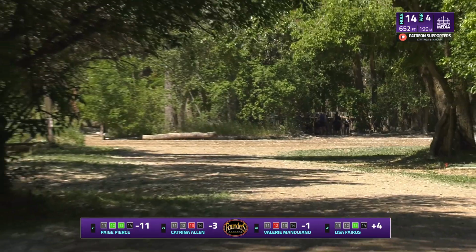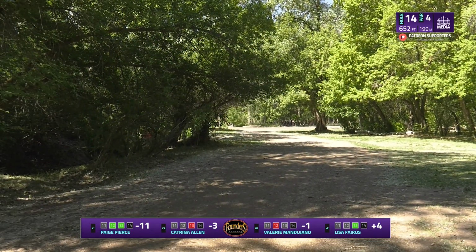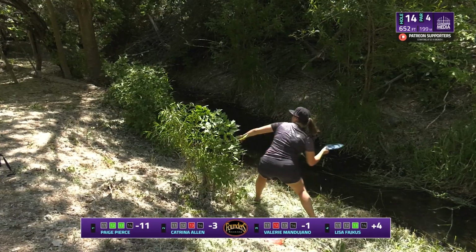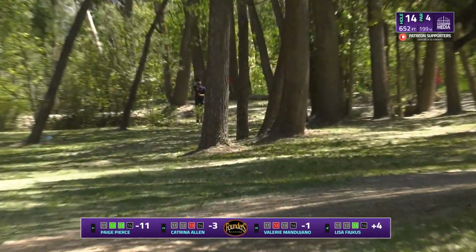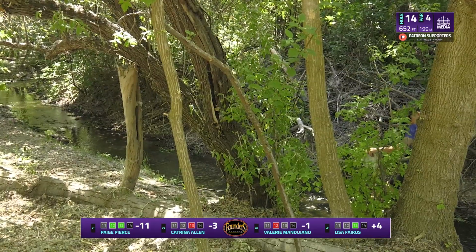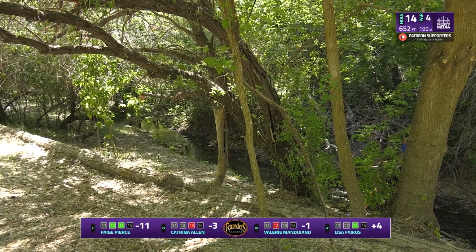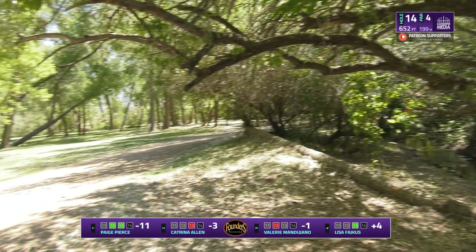Been seeing Katrina throw the same disc at both courses all week. Might have swung it a bit wide, but we did not get the out of bounds indicator. And a nice forehand from Lisa. That's great. That's a fantastic upshot. Yeah, really well positioned. So, just taking a little walk in the woods, just a little extra detour here.